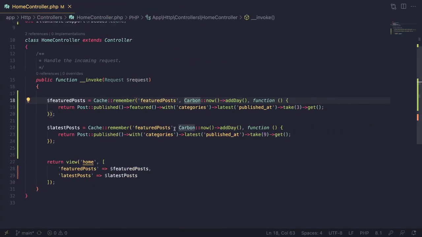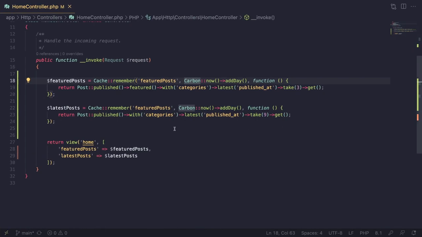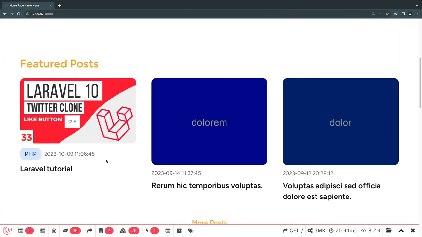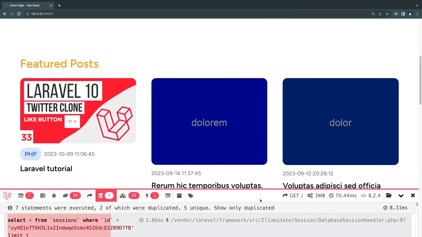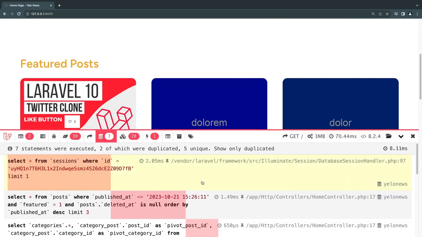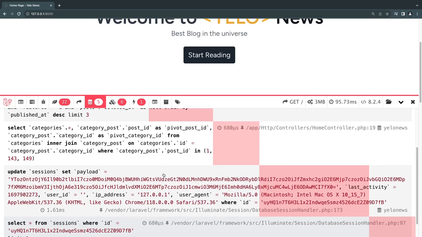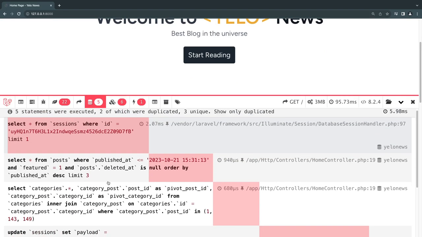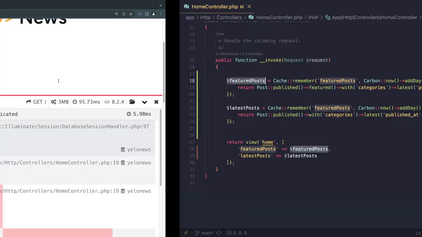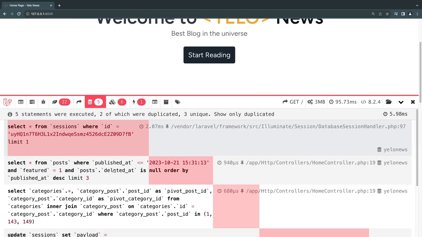Okay, so now that we have the caching, guys, let's go ahead and see if it's working or not. If you guys remember, I'm going to open up the queries so we can see what is happening. So we still haven't cached it, so this is going to be the first one. I'm going to reload the page and we get 5 queries. Okay, I think one of them got cached. I could be wrong. I'm not sure if I reloaded it when I added the future post, but as you can see, we are still doing one query.